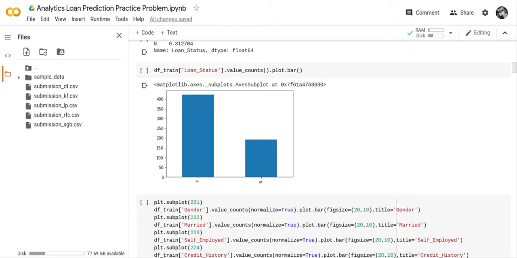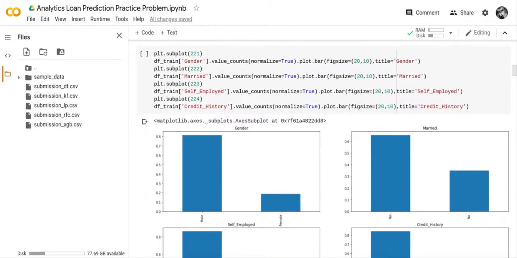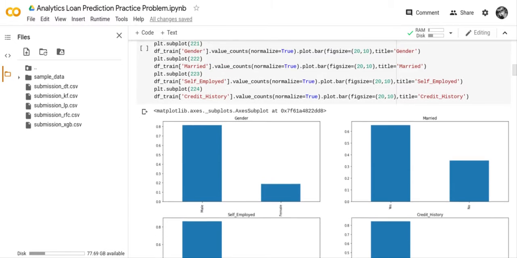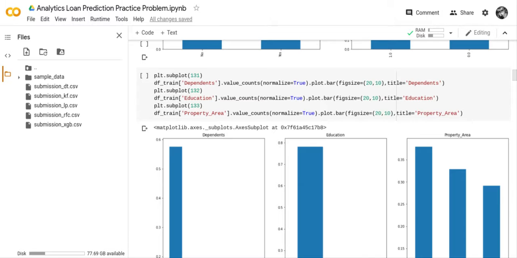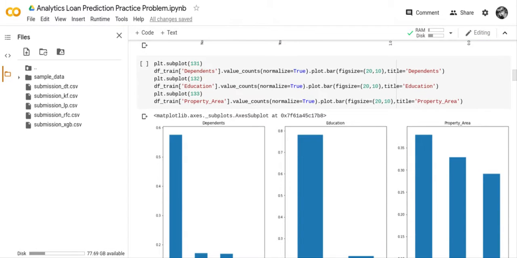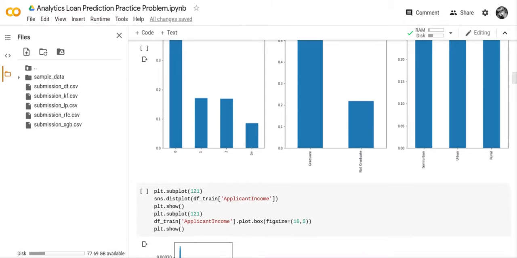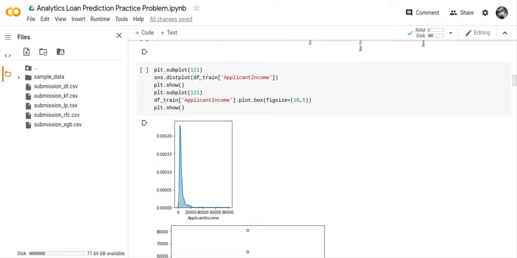And we made some graphs to see the loan status, graphical analysis. And then we made some more graphs. You can see right here that they tell you a little bit about the type of people that get loans and the type of loans that get approved. So we made some more graphs, and you can see the code right here. And these are the graphs that it made, and it gives you information about the loans that get approved.